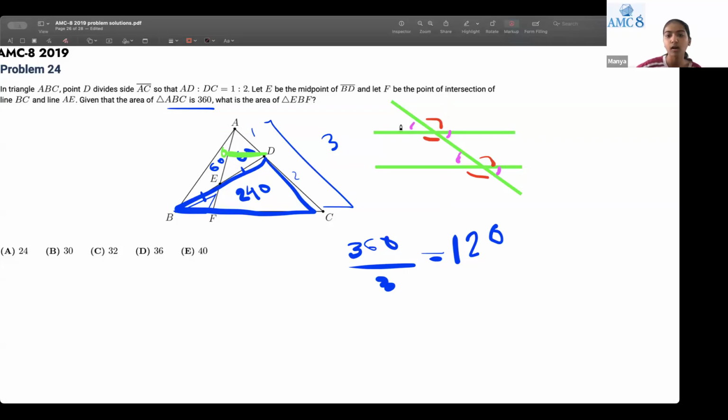There's also something called the exterior angle theorem, which means that the alternate, so this side is alternate to this side. Alternate exterior angles are equal. Alternate interior angles are also equal. And the same side exterior and the same side interior are supplementary, meaning that they both equal 180 degrees.